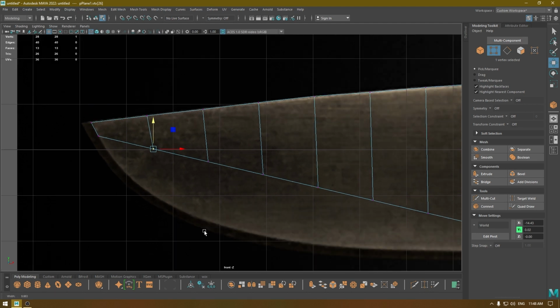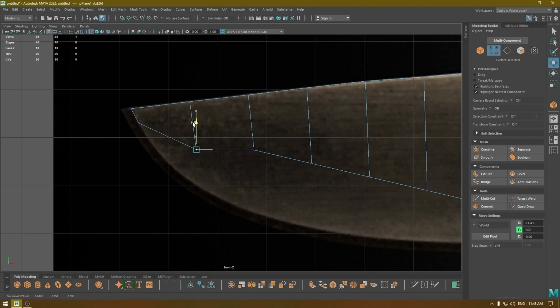and now do the same for these vertices. So bring them down like this and maintain this curve like this.